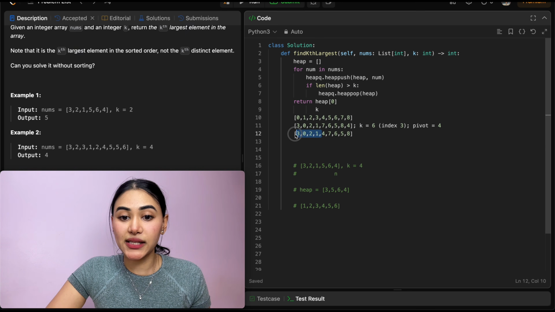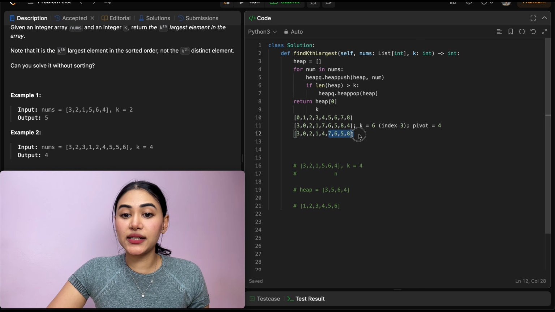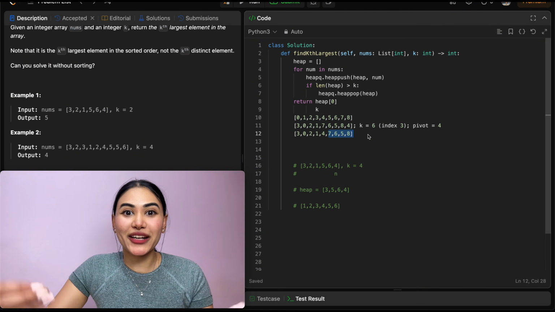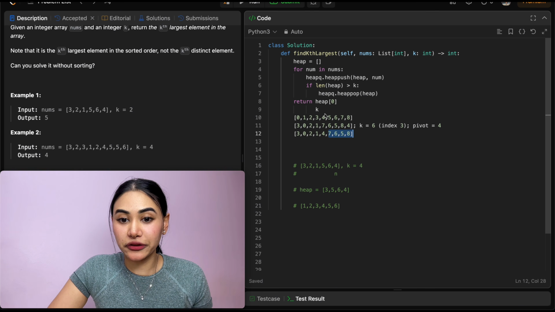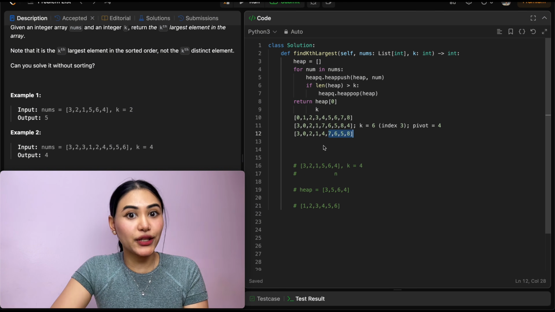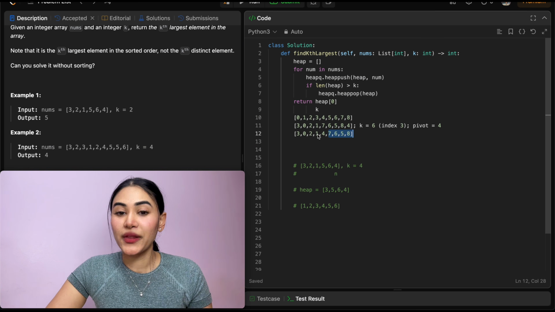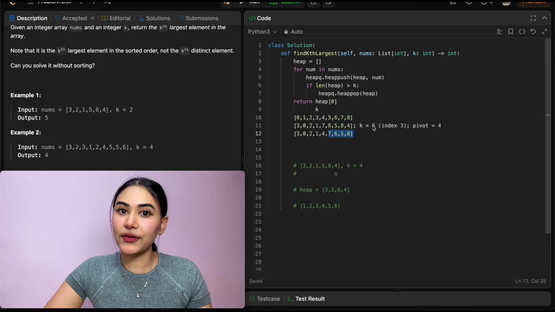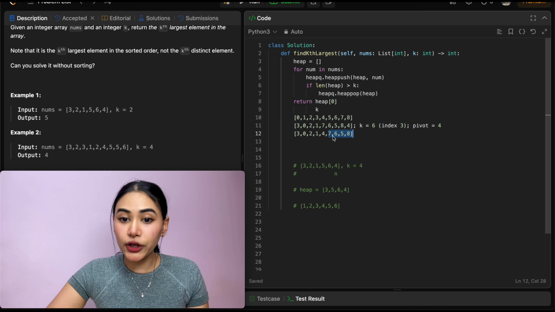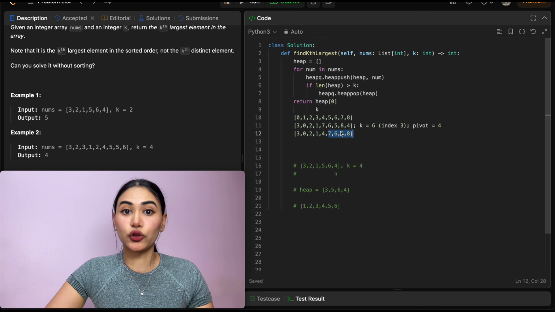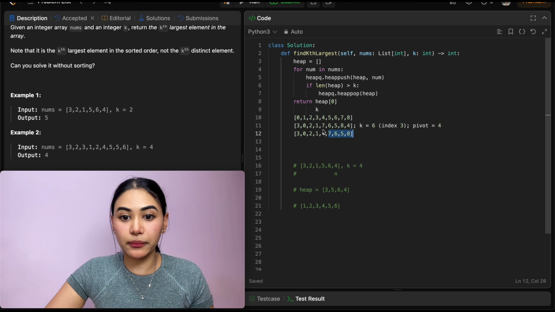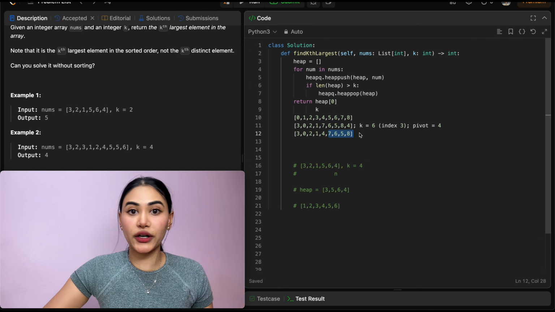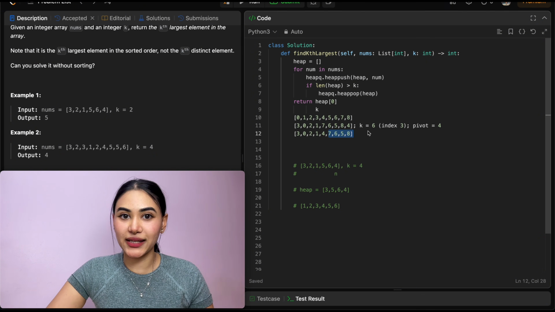All the numbers that are less than 4 are going to be to the left, and everything to the right of 4 is going to be greater than 4, which means 4 is already in its sorted position. If we were to sort our entire array, 4 is exactly where it needs to be, because everything greater than 4 is to the right of it, and everything less than it is to its left. So if we wanted to return the fifth largest number, not the sixth largest number, we could have returned 4 right away. We know for sure there are 4 numbers that are greater than 4, which means our fifth largest number is going to be 4 itself. And we don't really care if those numbers that are above us or below us are sorted or not. We're only concerned about that one particular number, right?